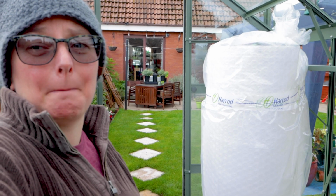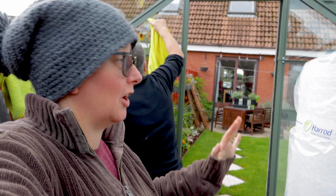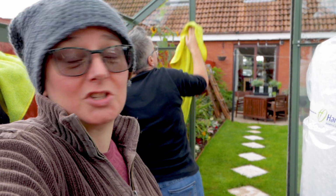We're going to try and put bubble wrap up for insulation. It's that whole traditional old gardener's way of doing things to insulate the greenhouse in the winter. We have never done this before, so we'll see.